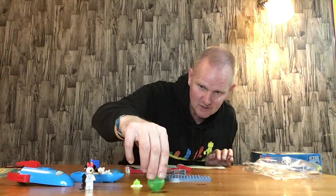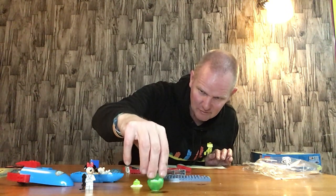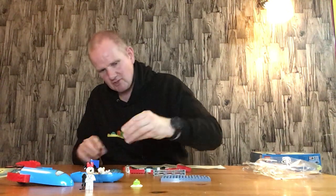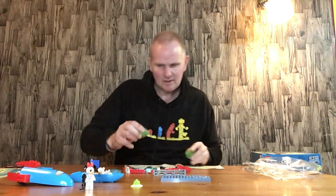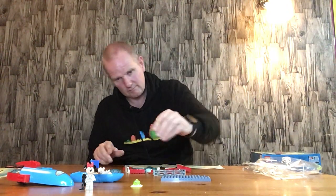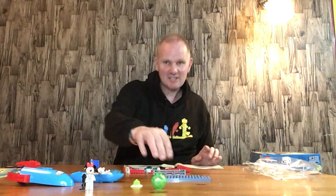Does look a bit like it's giving off gamma radiation, but it does look good though. You got that, and you've got a little crystal on the inside as well. It looks like kryptonite, actually. That's what I was thinking of.